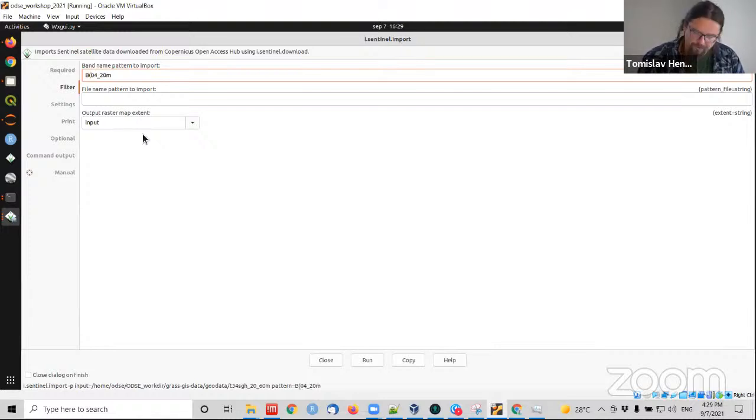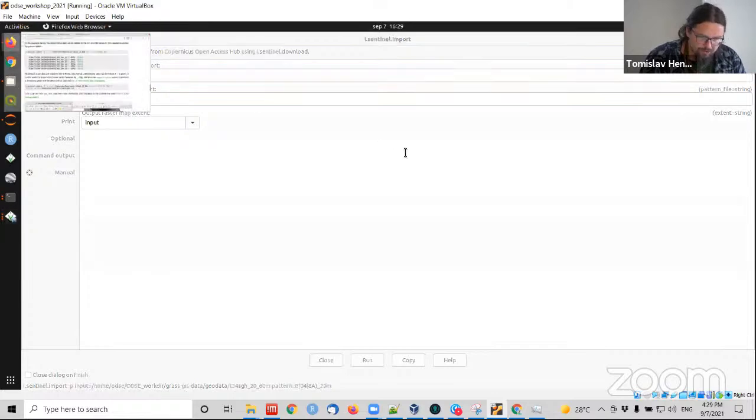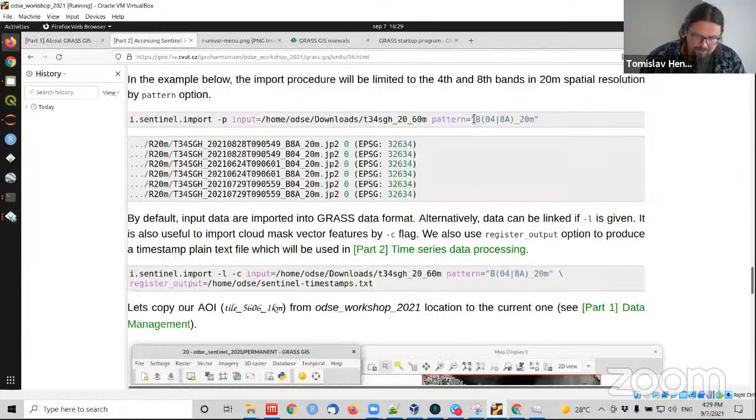So we want to filter the 4 band, and where's the pipe here, and 8A. I have a typo here, so let me write it again. Still fighting with the keyboard. So yeah, like this. So I will just check. Yeah, the filter can look like this.